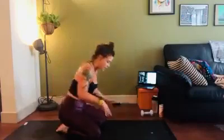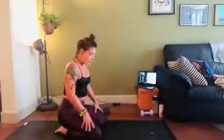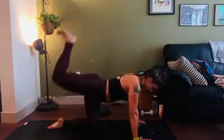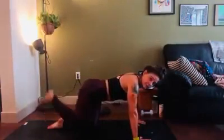You'll meet me in a tabletop position. If you want a band, we are working booty. Slide it up above your knees, but you don't need a band, I promise. Tabletop, loop, kick up, left side, lift, lift, lift.